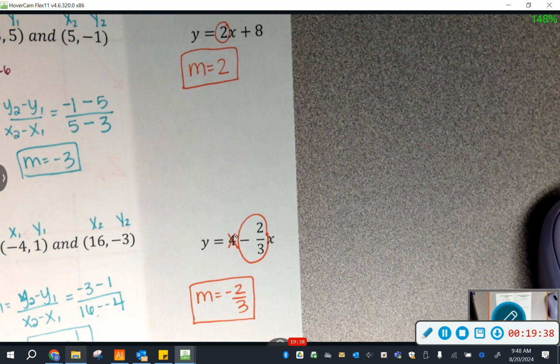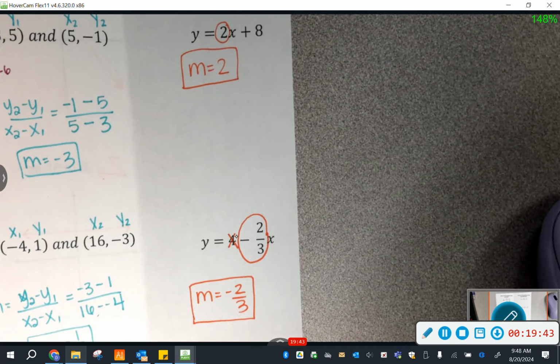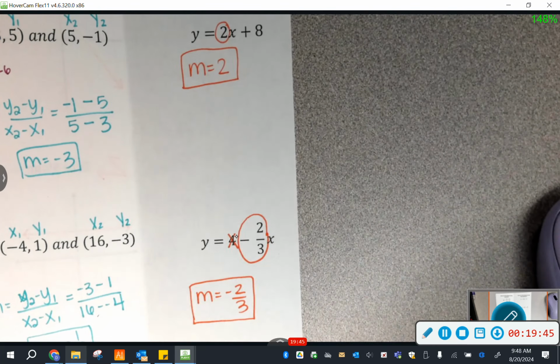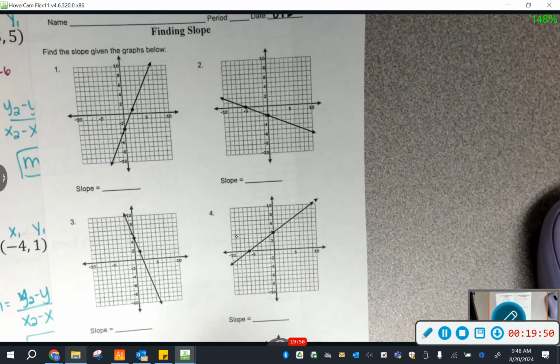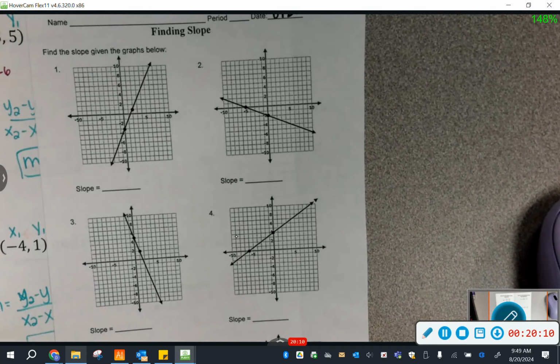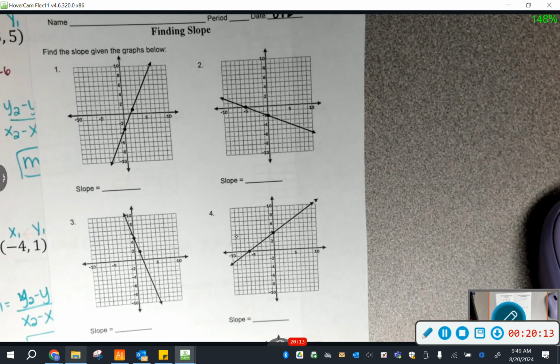Okay, we are done with our notes today. Now, what we're going to typically do in this class is we're going to take notes like we just did, and then we're going to practice. You have about 20-ish minutes to practice, so I'm going to come give you that. And I think I gave you 2 points on all of these. Be careful. I know, I'm sorry. These graphs are a little bit tiny. So just be careful when you're counting. You can work with a partner or you can work by yourself. It's up to you. But you have the rest of the class period to do this worksheet.